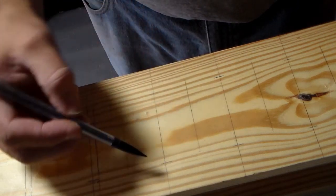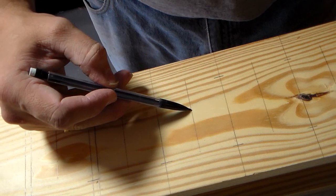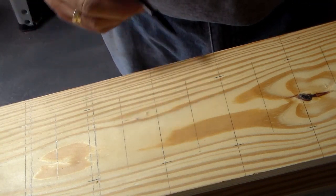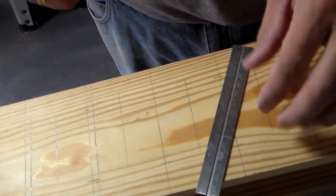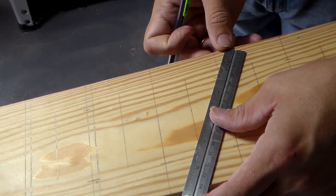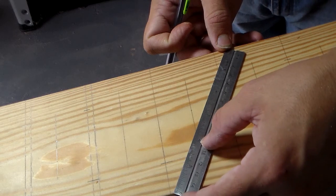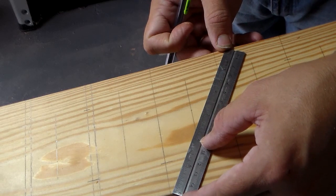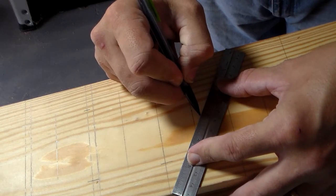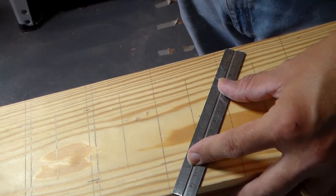Okay, I got the crosshairs laid out for this hole and this hole. Now I want the crosshair this way for the center lines. And I'm going to use the exact same method to find the center. So I got it on 0. I'm going to tilt it down to 6. So 3 is my halfway mark on the ruler. And that right there is the center of the board.